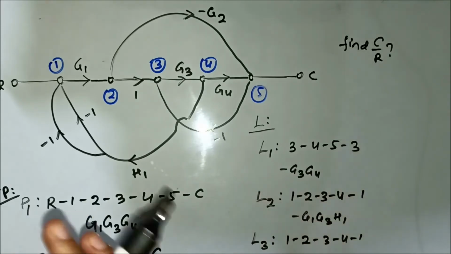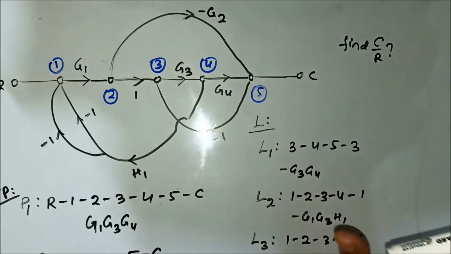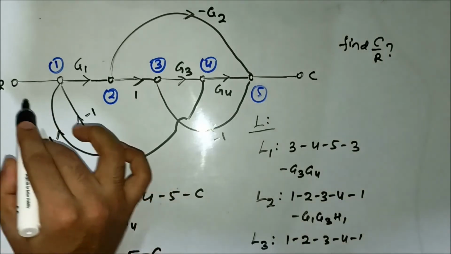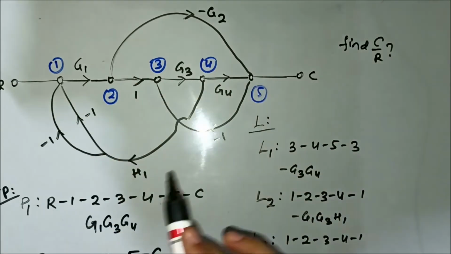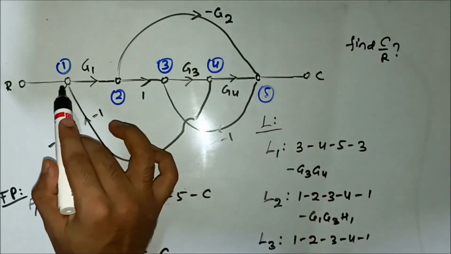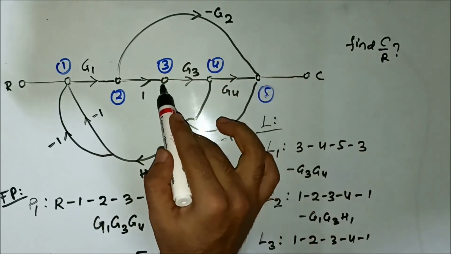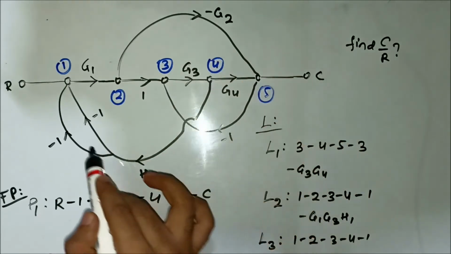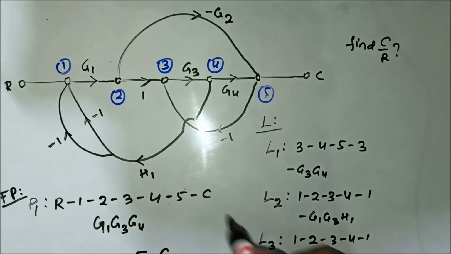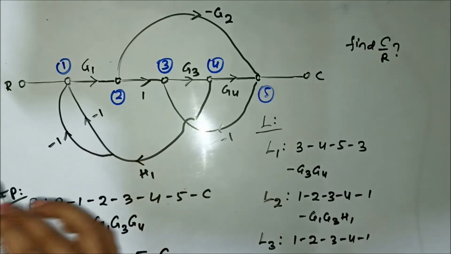As I'm saying, write the loop nodal paths in rough, and practice it so that you get an idea of how we identify forward paths and loops. Wherever you have some doubt, practice it in rough. Again I'm repeating it, this loop is a bit complicated. 1 to 2, 2 to 5, 5 to 3, 3 to 4, 4 to 1, and it will be two similar loops for this split path with equal gains.